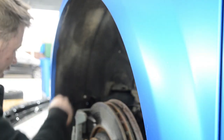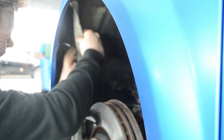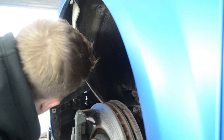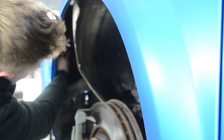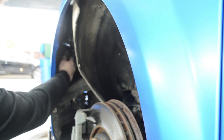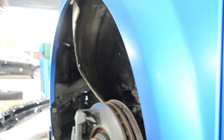Right, once you've taken those screws out, you just need to push the arch liner back. I like to rest it on the caliper. I don't know if you can see it on here, you've got two 10mm nuts on there, so we'll loosen them off, and there's a few screws underneath in the middle, and then same again on the other side, and then we'll be good to go to get it off.